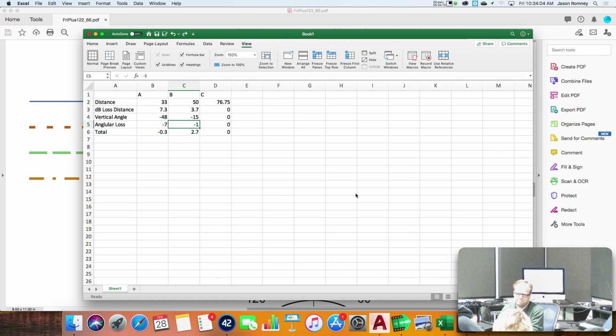I just try to get as close as I think it is. A difference of 1 dB does usually not make or break this scenario, right? So if it's a difference of like 6 to 7 dB, you see what I mean? Does it still not make or break the system?